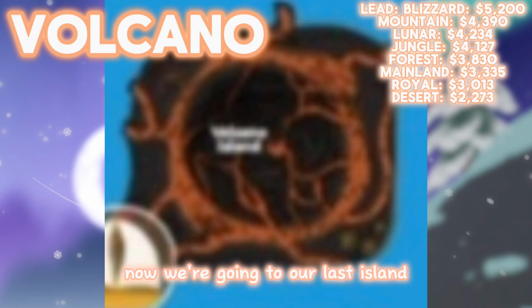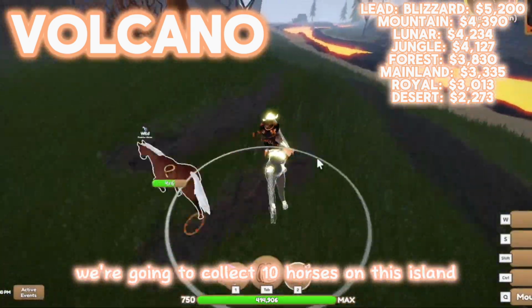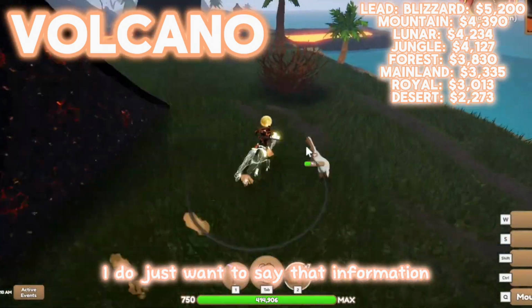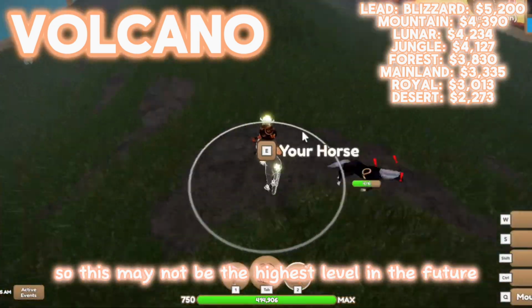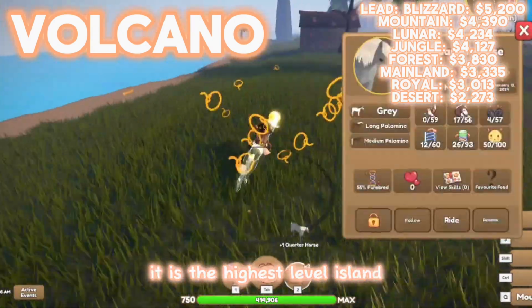Now we are going to our last island, which is the highest level, Volcano Island. So we are going to collect 10 horses on this island and sell them to see how many tokens they give us. I do just want to say the information may change in the future because WildHorseIslands is planning on adding more islands for us to enjoy. So this may not be the highest level in the future, but for right now it is the highest level island.